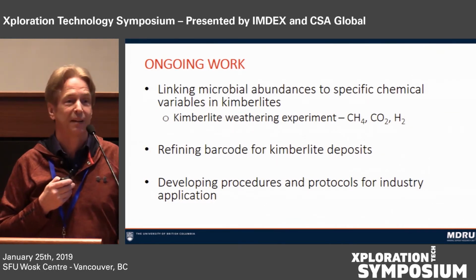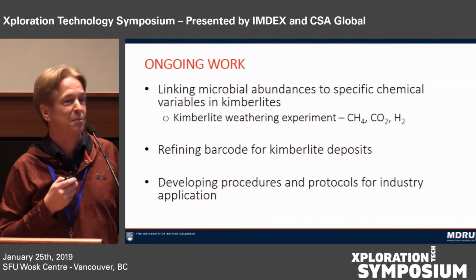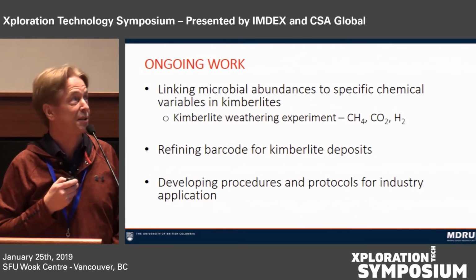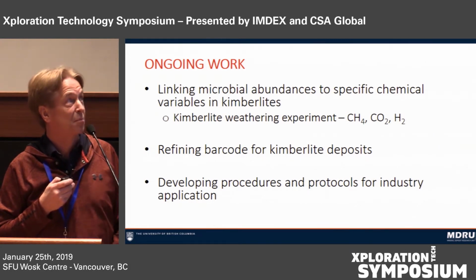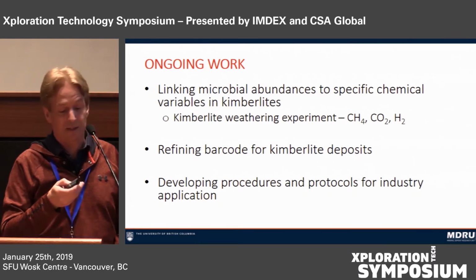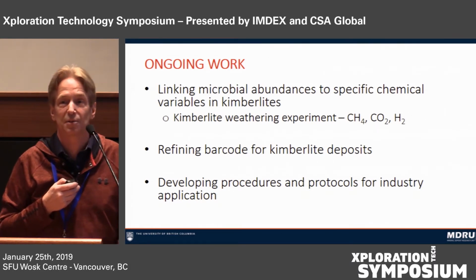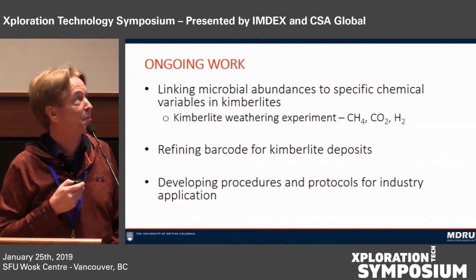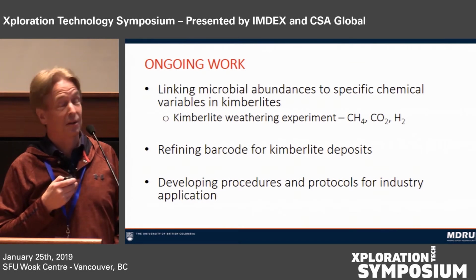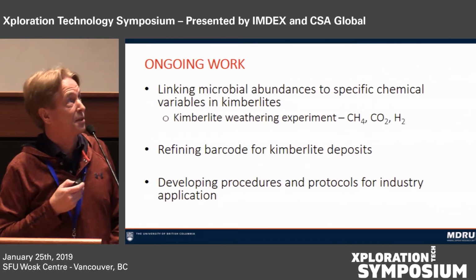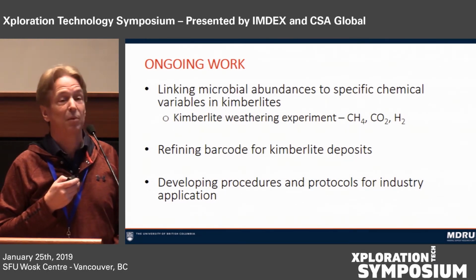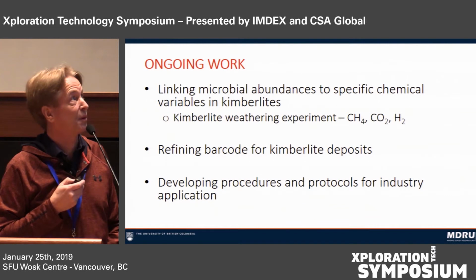There are some things that we don't have over the kimberlite, and it's one of those times when you really kick yourself for having not thought ahead and gone out and measured them. We don't have any measurement of things like methane, carbon dioxide, and hydrogen, that are all gases that could be generated by serpentinization processes in the kimberlite as you convert olivine to serpentine and other products. And our feeling at the moment, certainly when you look at 150 meters of rock, is that it is probably gaseous products generated by the weathering of the actual kimberlite that are exerting that influence on the surface.